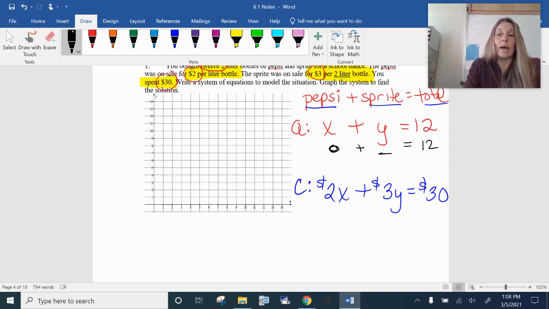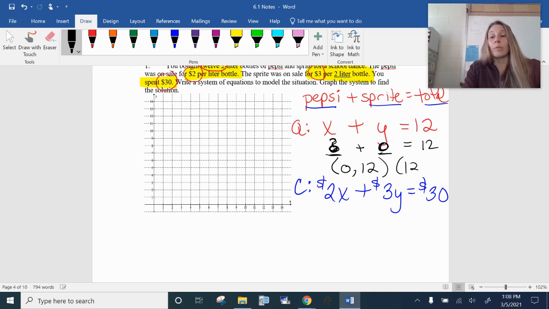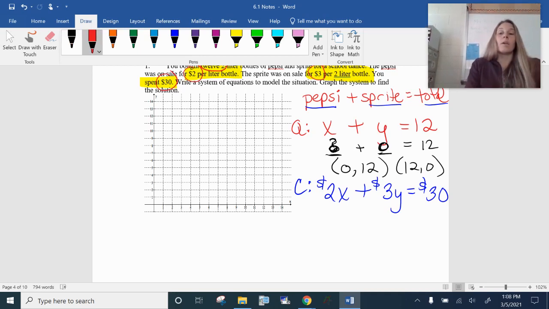Okay, y would have to be 12, right? So 0, 12 is one of the points on this graph. Now, if you're doing it the other way, what if you had a 0 for y? Then what would your x be? Well, then that would be 12. So this is one way to graph. Just put a 0 in for x, find the y. Put the 0 in for y, find the x, and you have 2 points. And for these types of situations, it works very nicely because now you have 2 nice, easy points, 0, 12 and 12, 0. So 0, 12 is going to be right here, and 12, 0.